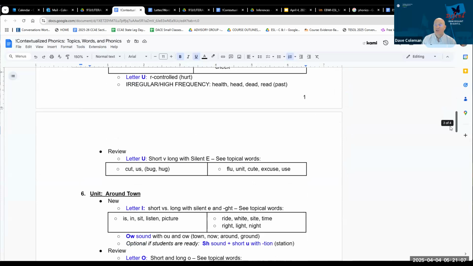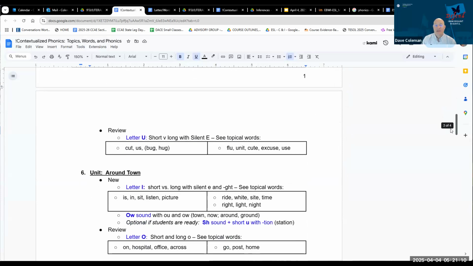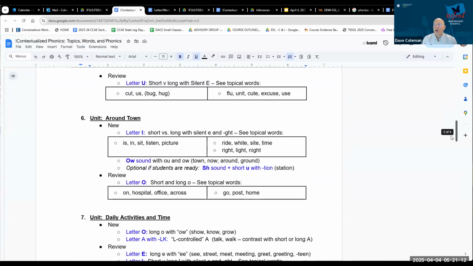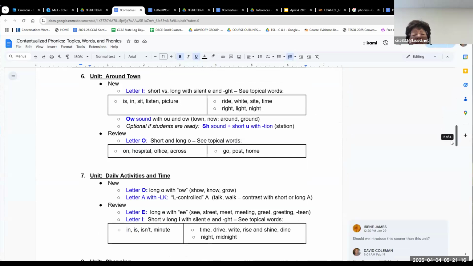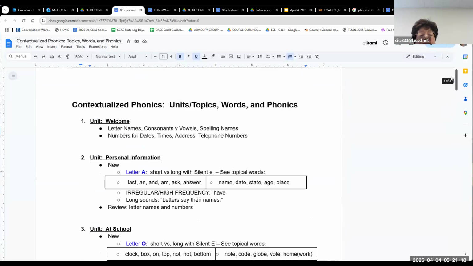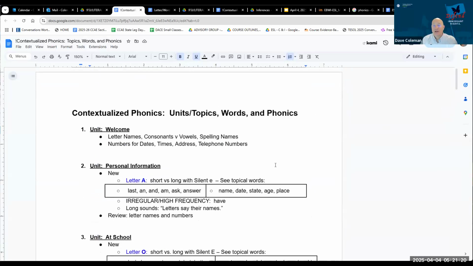Even Side by Side has a certain amount of this, although Side by Side is more challenging because they're not as topical. They're more grammar based and they put a lot of grammar in each. A familiar context. Yeah, so you get the idea. So we introduced this at our last COP and we talked through how to do it. So what I'd like to do is do that with you.